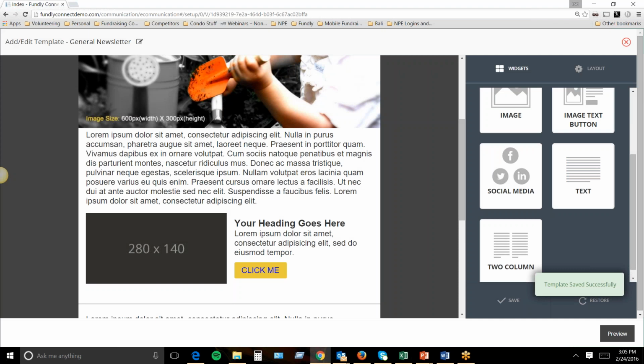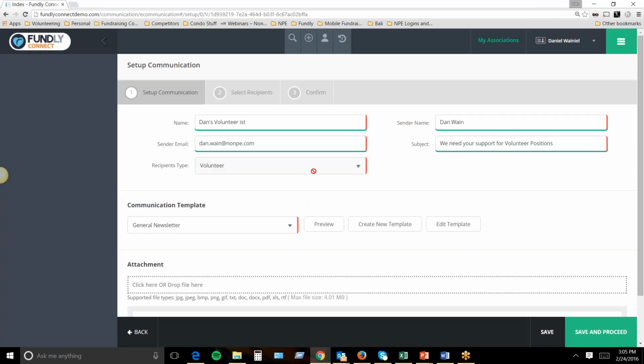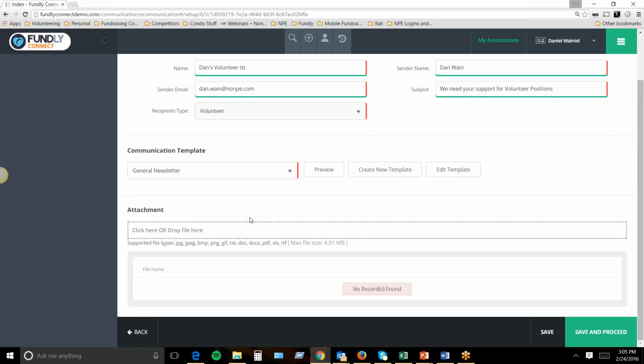There's obviously more to it than that to make it look nice, but you get the idea. It's a really nice feature that we had been gunning for a while and put a lot of work into to get a full communication program built into really a free account. We're giving them a free e-communication tool, which is pretty huge.